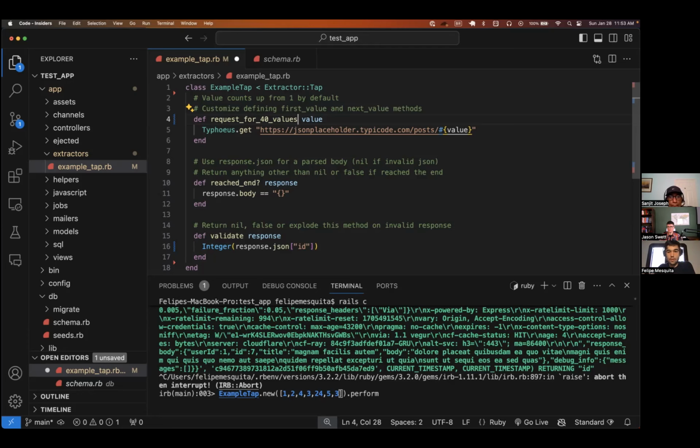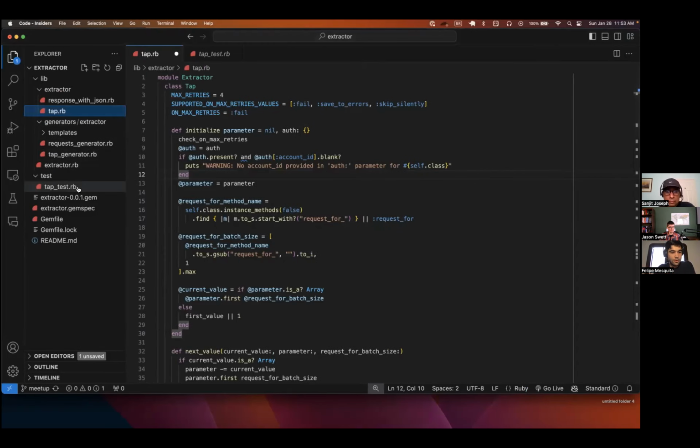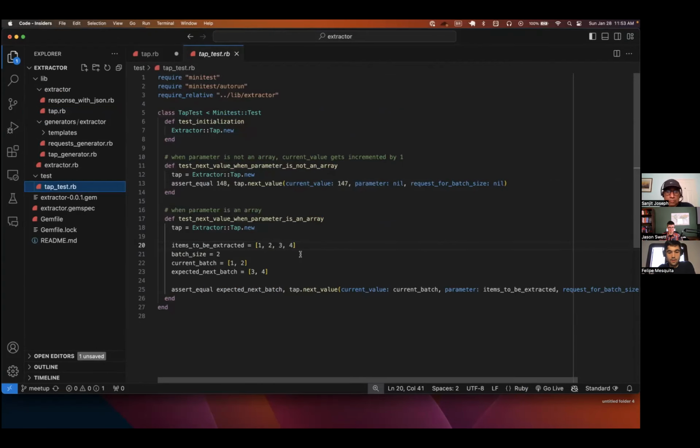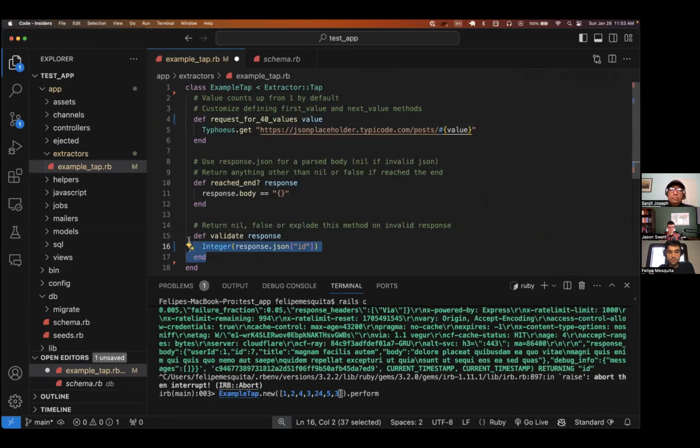You're going to get them in batches of 40, and it's going to be done once it has given you each value and receives a valid request. So it only calls this tested method here once the response passes validation.